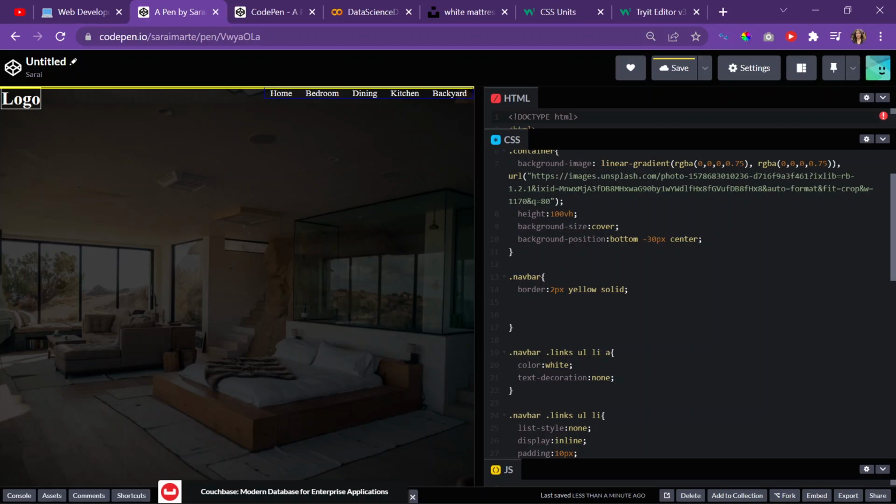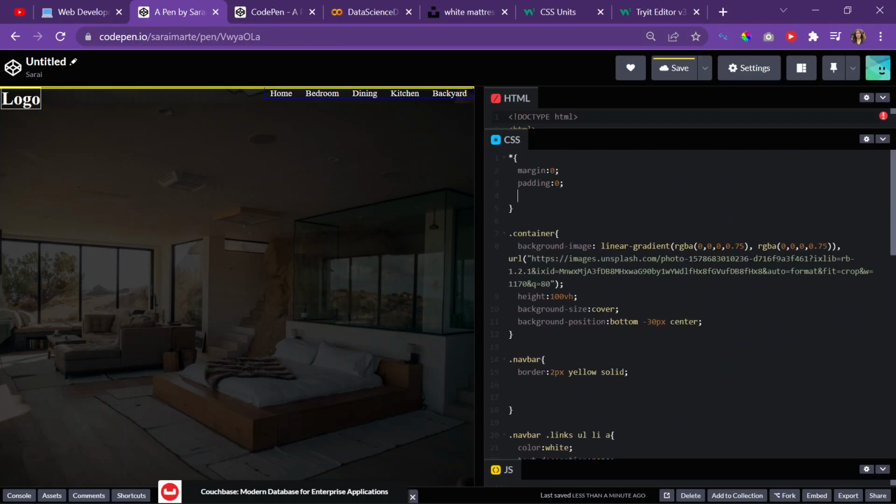So the solution to that, there's two solutions. You can do over here, overflow hidden, and now it resizes to be the size that it should be. And you're applying that to everything. So this little asterisk means everything.